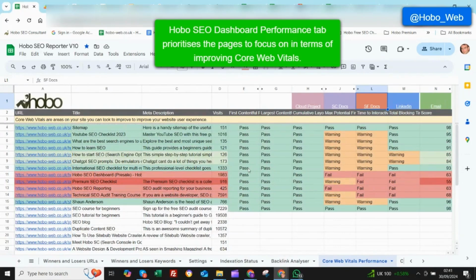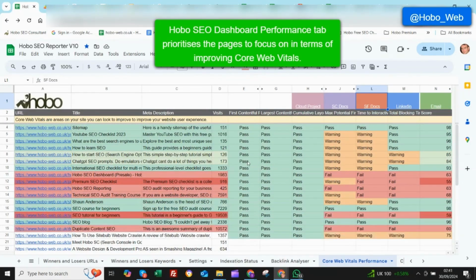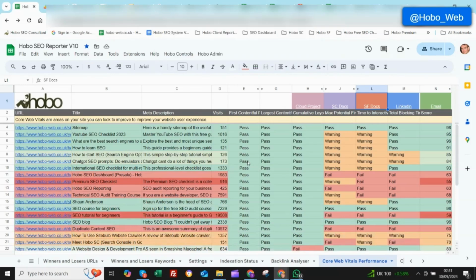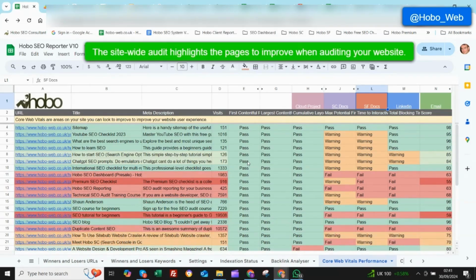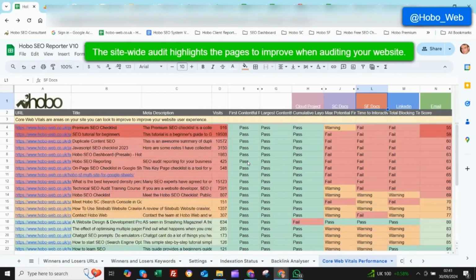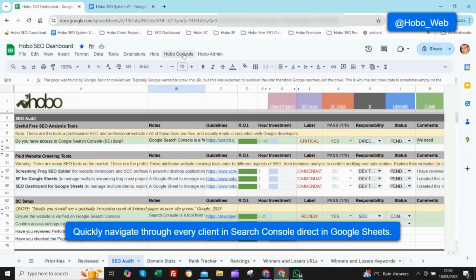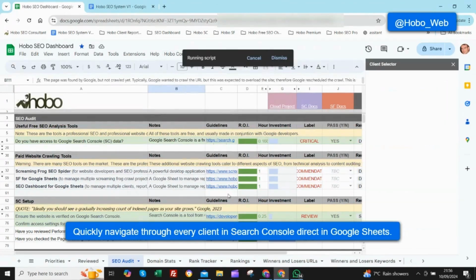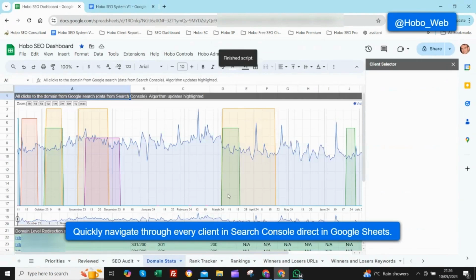And speaking of tidying up, Sean claims Hobo SC can handle multiple Search Console accounts. Music to my ears. Oh, tell me more. I manage multiple websites, and let me tell you, it's a juggling act. Well, this is where the Google Sheets integration gets really interesting. Imagine all your clients' data in one place. All of it. Yep. And then you can create these custom dashboards and reports. Wait, are you serious? And since it's all in Google Sheets, there's no new software to learn, right? You got it.